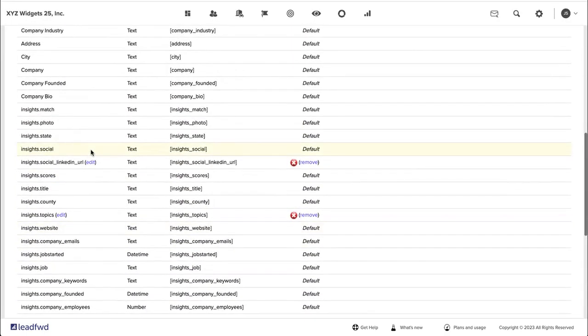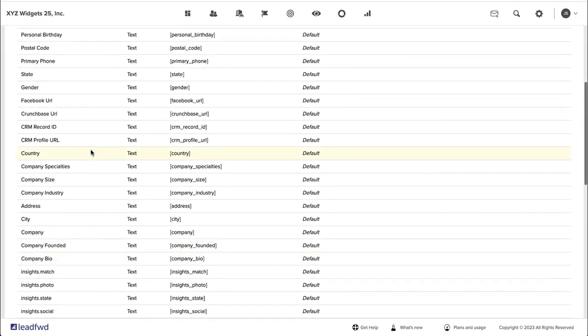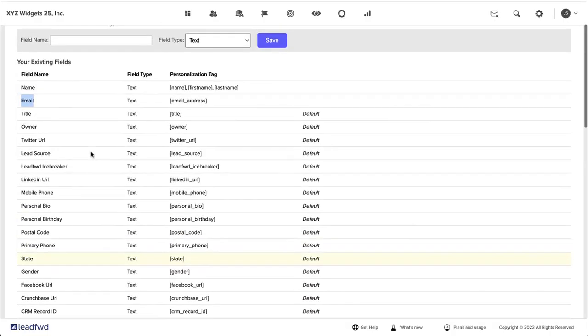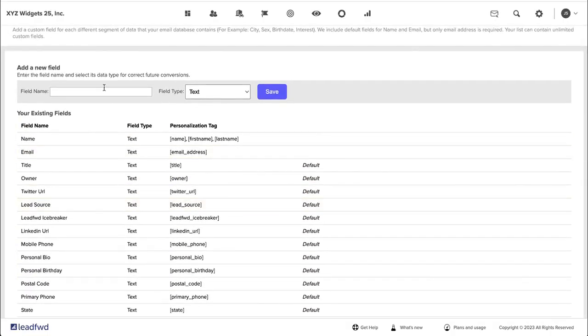And to give you an example, where are we now? Okay, so I need to create it. So we'll just jump ahead. For the Google Calendar integration, we need to have a data field that can store data from Google Calendar that's basically going to indicate that a booking has been made. And I'm just going to make this very simple: meeting booked. And this can just be a simple text field.